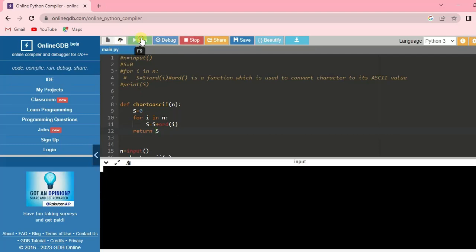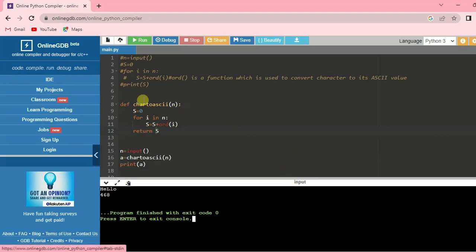Let's check once. I am giving the input hello. 468. See, it's right. See, 628. Is there any difference in output when we use it like this or like this? If it is HCL programming, they will give it like this. In some other programming companies, they will give it like this. So make sure you practice both. Okay, and let's go to the bonus tip.